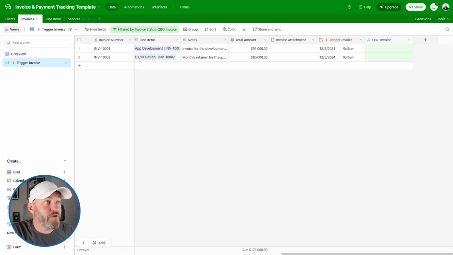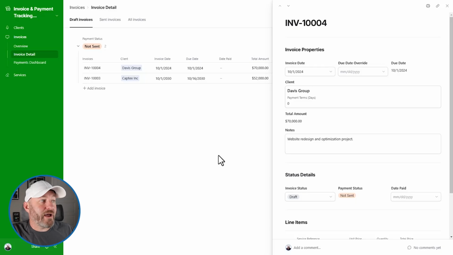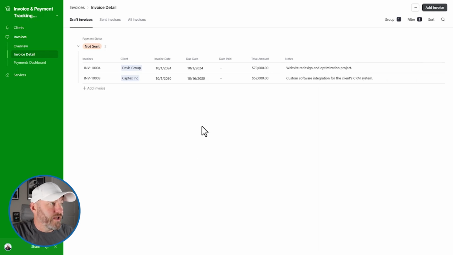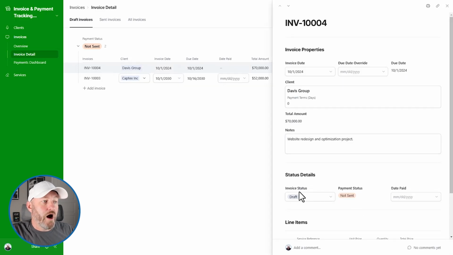So once we're ready with all of this, all we have to do is publish the automation. We should probably name it as well to stay organized and turn it on. Once all of these steps have been made, now we can sit back and relax. And every time in the future that we are ready to publish an invoice to QuickBooks, all we have to do is in our Airtable interface, update that invoice status to finalized. It's going to find the customer in QuickBooks. It's going to then create an invoice for that customer. And then lastly, it's going to come back to Airtable and put that QuickBooks ID for that invoice back in this record so that we don't create another one.